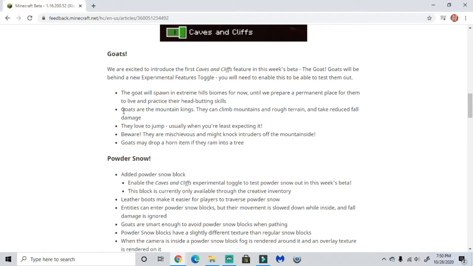Boom! Okay, goats, we're back! They are the mountain kings. They climb the mountains and the rough terrain we saw before, and they reduce fall damage. Ooh, you actually go through it from jumping earlier. They love to jump, usually when they're the least expected. That's kind of cool. That makes for some really good survival. Beware! The mischievous goats might not know about the beta and stuff.